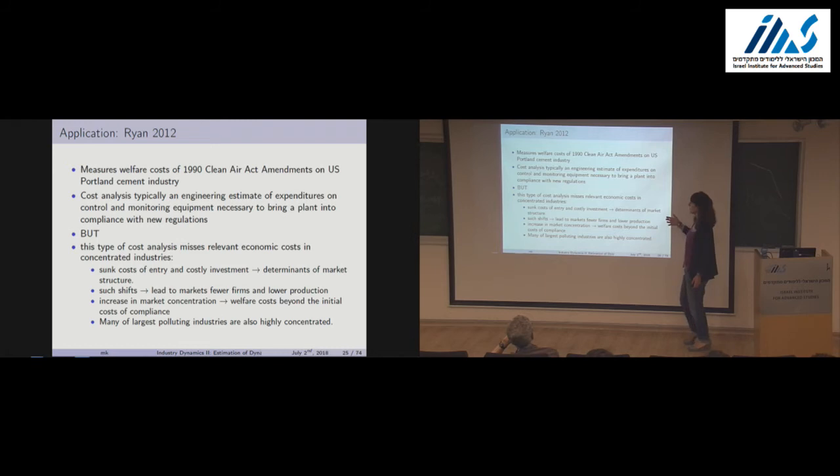Typically, a cost analysis of this type of policy is an engineering estimate of how much it's going to cost to bring all the firms up to date and bring new plants into compliance. But this type of cost analysis, he argues, is going to miss several economic issues that are relevant in concentrated industries and that he actually wants to address through this dynamic model.